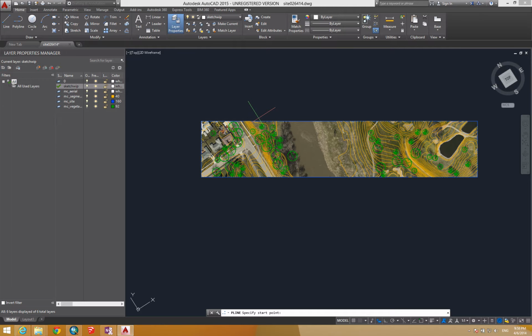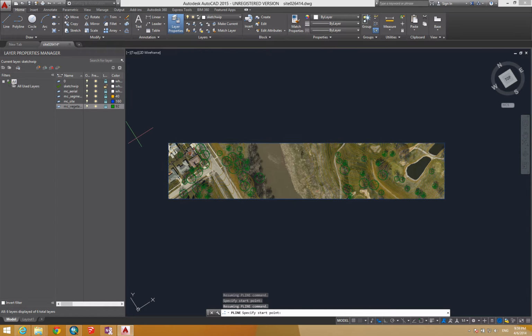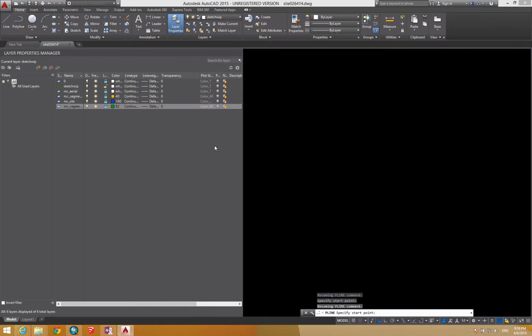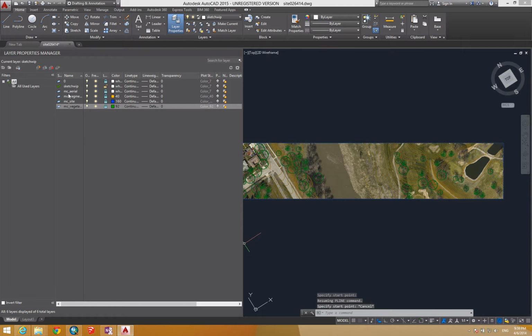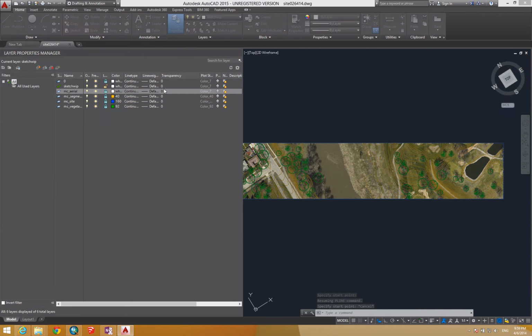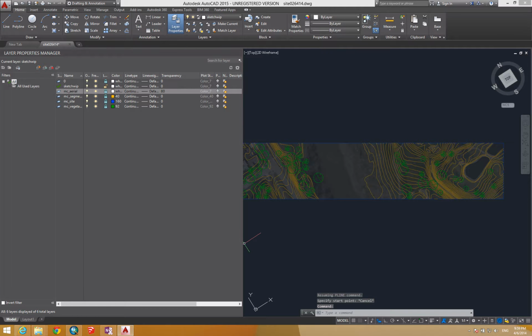But back to how I would set this up. So I've created my own new layer. I would then turn off or freeze or lock, or any combination, I guess. Let's lock them first, the other layers, just so I don't inadvertently activate or derive shapes from them. Now, this image is a little bit much. Let me take down the transparency of that. That layer is right here, and there is a transparency setting that's kind of hidden. Sometimes you have to scroll over. I'll set that to 80, and that is much lighter.